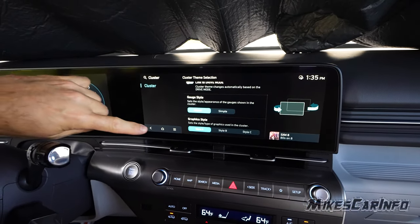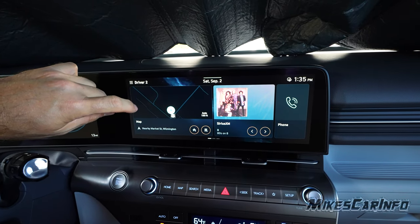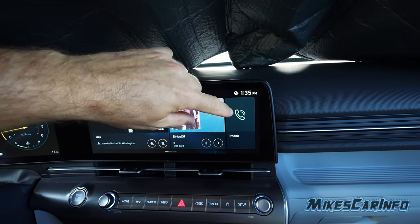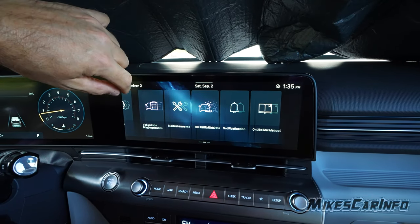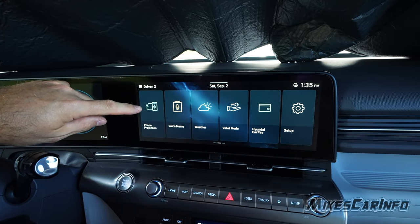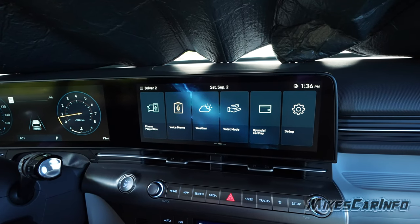Okay, so the touch screen, go ahead and hit this home button here. So you can see it's kind of a split between different tiles. So this is the navigation map, this is what your radio is doing, and then you have your phone over here. You can go over here, we have some large tiles that we can select, really easy to identify and read and everything. Phone projection will be your Apple CarPlay, Android Auto.